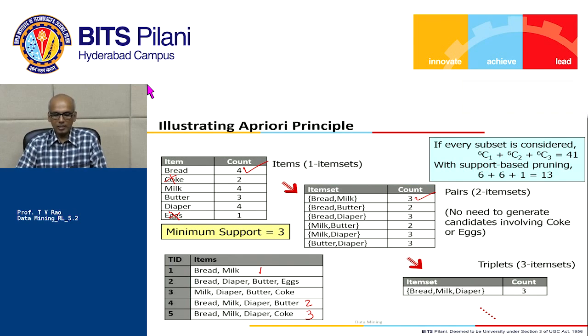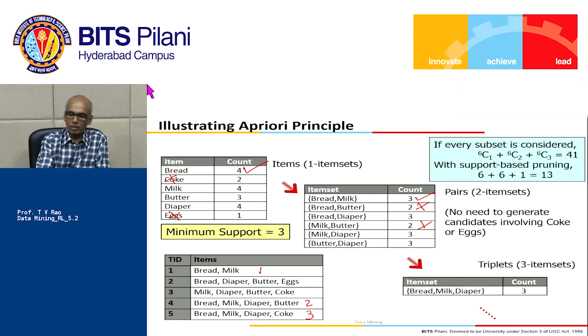And now we realize that this is not frequent anymore, and this is not frequent anymore. So again, we have 4 2 item sets that have the minimum support, so we consider them as the frequent item sets. And now we want to find the triplets, the 3 item sets. And we do the same thing.